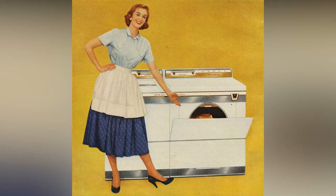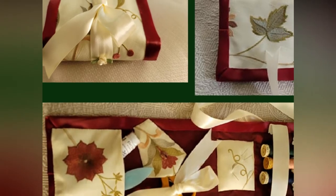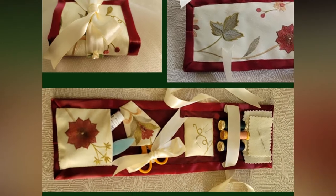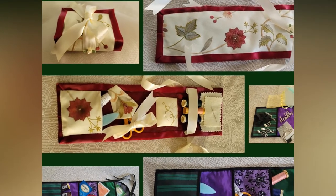When you hear the word housewife, does this image come to mind? Or maybe this? If you are involved in historical costuming, you will absolutely be thinking of these. And even if you aren't involved in the costume community, I hope that after today, you will think of these beauties as the handy, versatile, and personalized kits they can be for storing anything you can imagine.